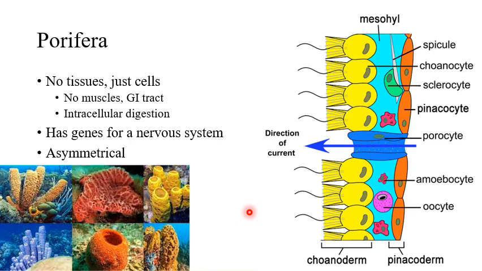They can reproduce both sexually and asexually. Like I said, if you put a sponge in a blender and blend it up, it's possible to make 4 or 5 sponges, right? And then they can grow and develop from there. But they can also release sperm and egg, specialized reproductive cells as well. So they can use both mechanisms of reproduction.